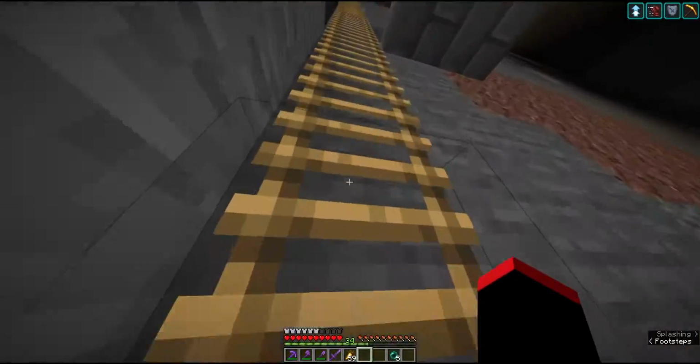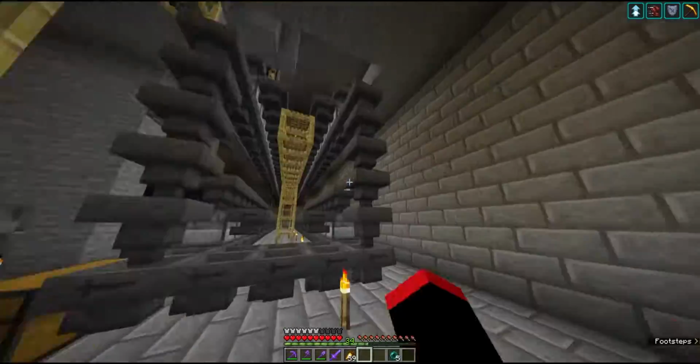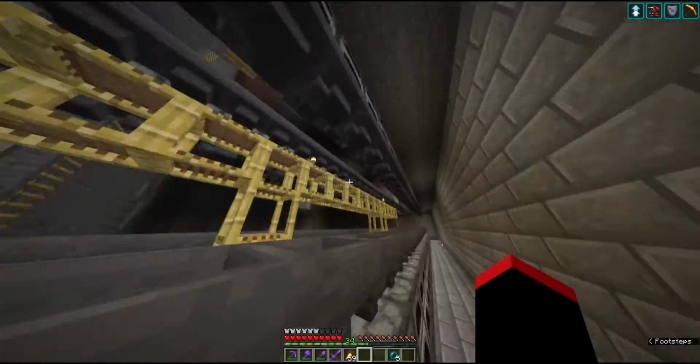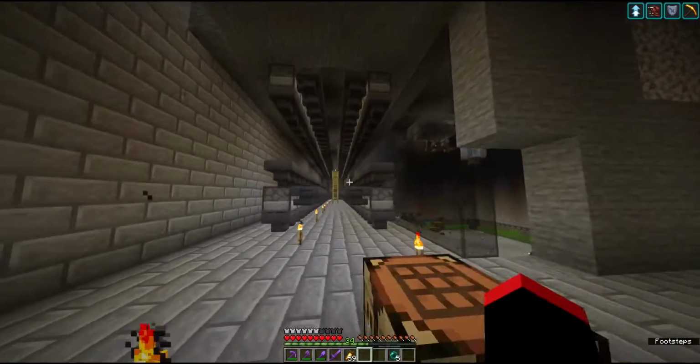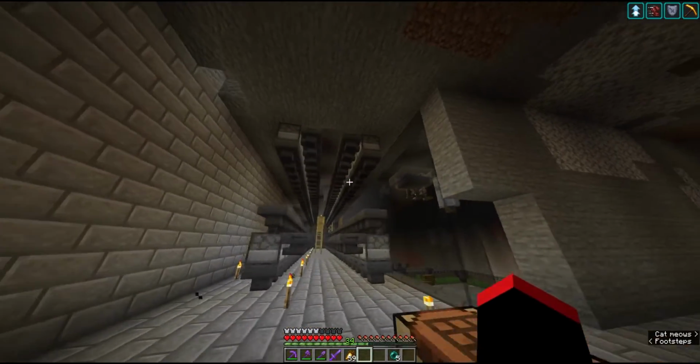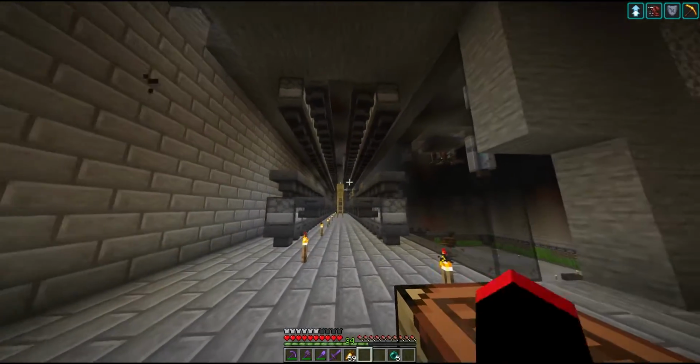So it should be 120 items every, is it 4 or 8 seconds? Furnace smelt. I think it's every 4 seconds or 8 seconds, whatever it is. But yeah, that's all the items here. They're going to smelt that. And I have all the furnaces in place. I have all the hoppers in place. Now I have to set up a system to fuel them and to deposit all the items.